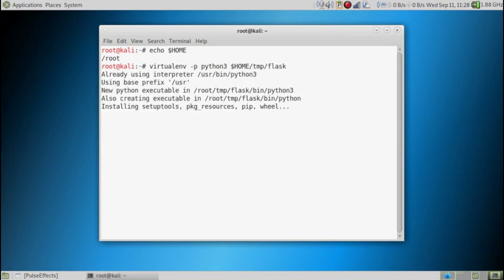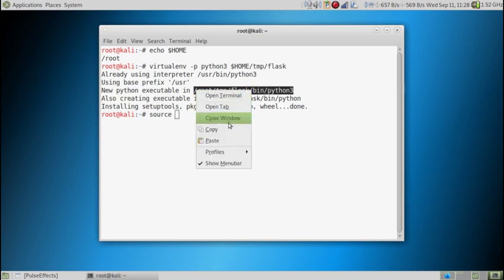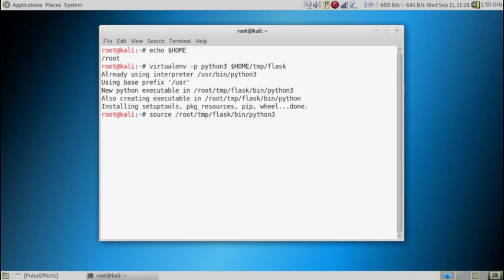And it's created. The source command can be used with Python and commands for just this folder.